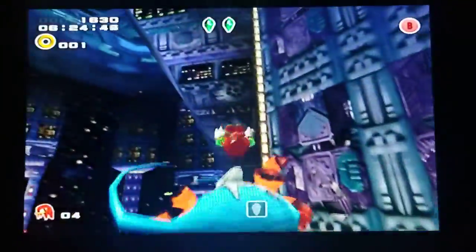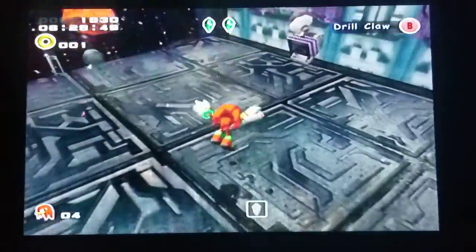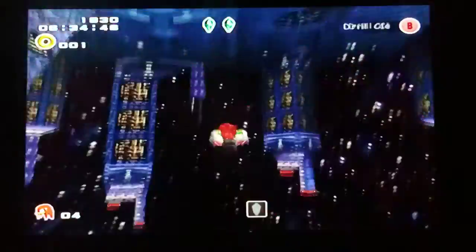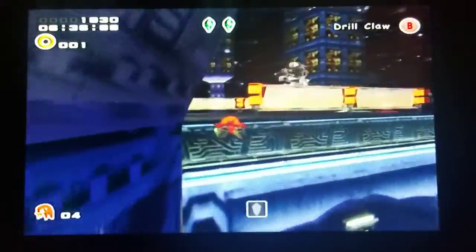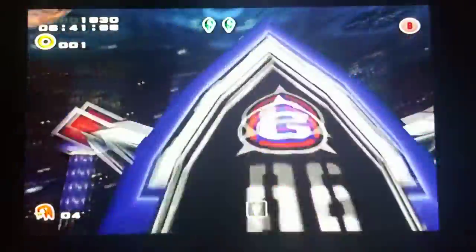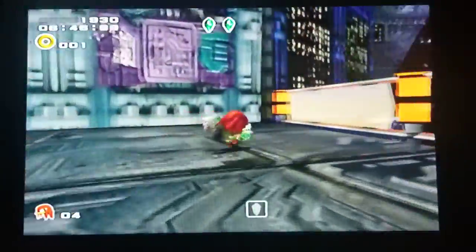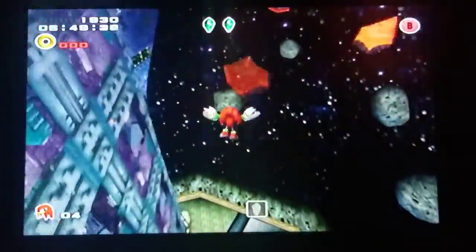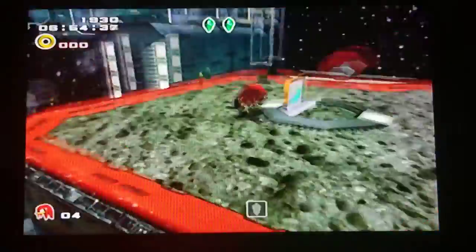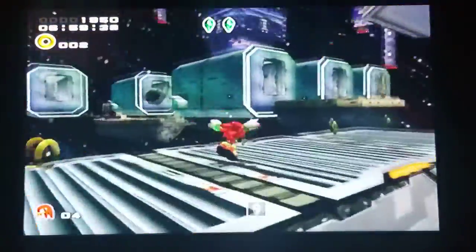How do I even fight this thing? There we go. Took forever. Powerless by itself. Okay. Meaning, what could that mean? Yellow? Did that do a thing? Nope. Powerless by itself. A lot of things are powerless by itself. People? Machines? Emeralds?